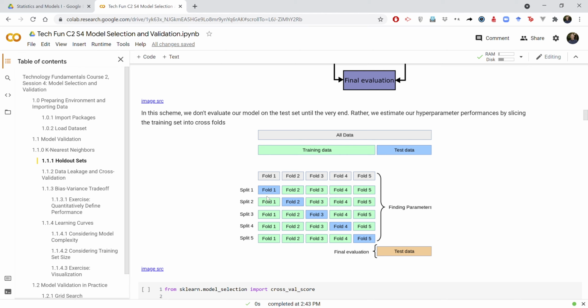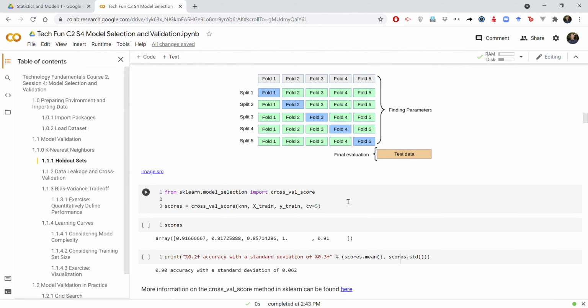In split 2, we train on this fold as well as folds 3, 4, and 5 and test on fold 2, and so on. By the end of this procedure, we had, as you might have guessed, 5 different models trained on slightly different variations of the training data, as well as 5 performances. We use those results to determine which hyperparameters are best, okay? And once we have determined that those hyperparameters are best, we retrain the model on all of the training data, and at the very, very end, test on our test data set.